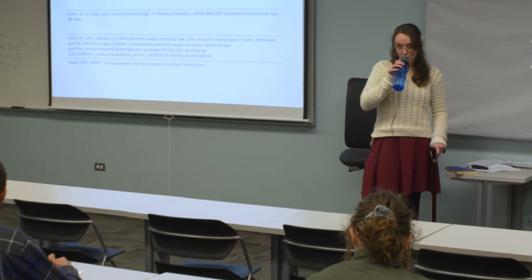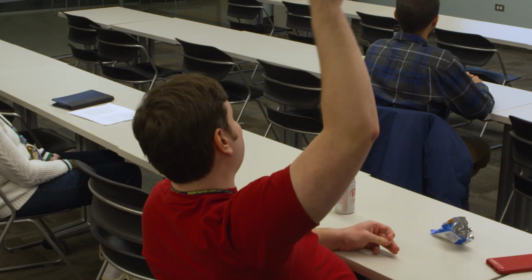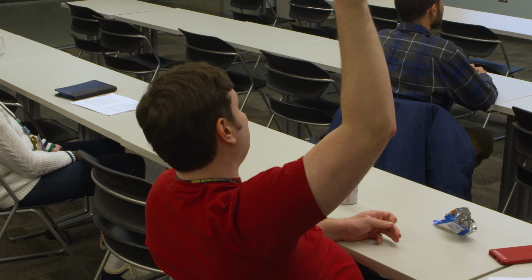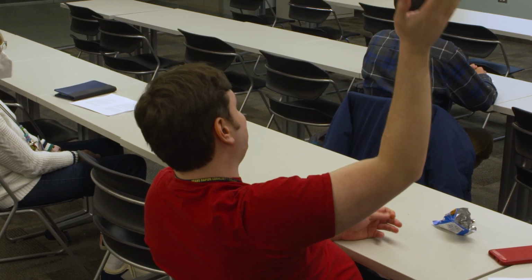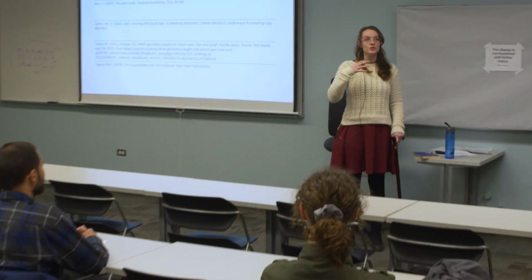Chance? I actually have two questions. So first of all, why did you choose the Collatz conjecture instead of another unsolved problem in math? Is it because it was so simple and seemed like something that simple that couldn't be solved? It's because it holds all the mystery of any unsolved math problem, but it's easy to explain to non-mathematicians. So I wrote this in a writing class, and not a single other person in this class was interested in math, but I was still able to make that connection that made sense to them, because it's just really easy to explain. Okay, nice. And then your second question? My second question: do you think it will ever be solved?